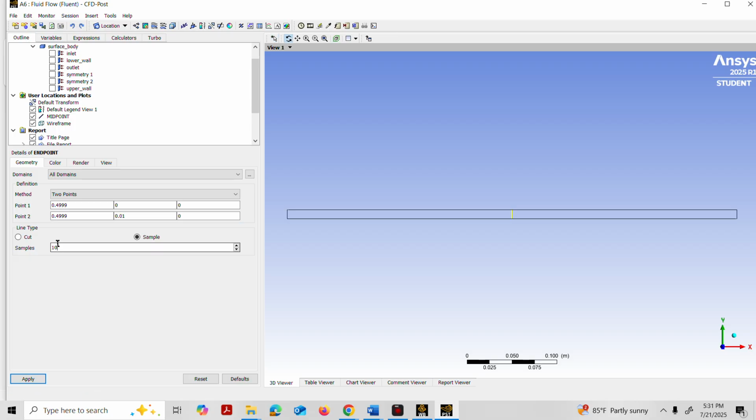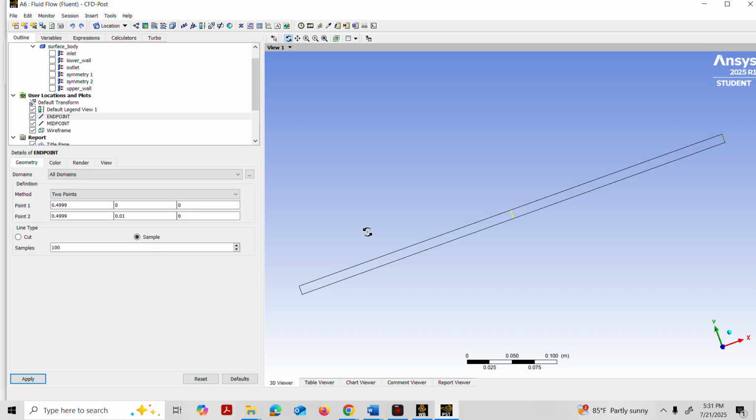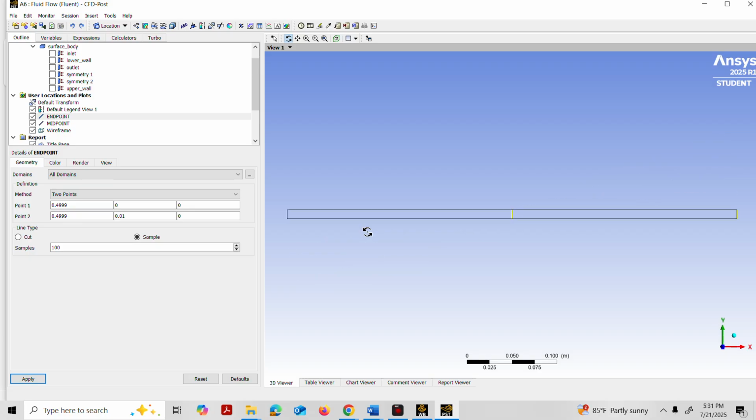Your samples, and apply. And it should be a yellow line at the end.